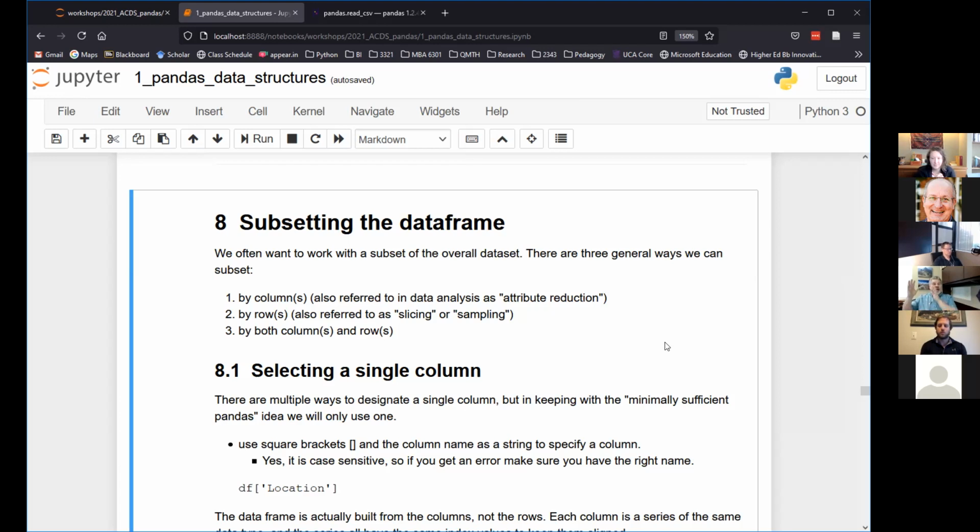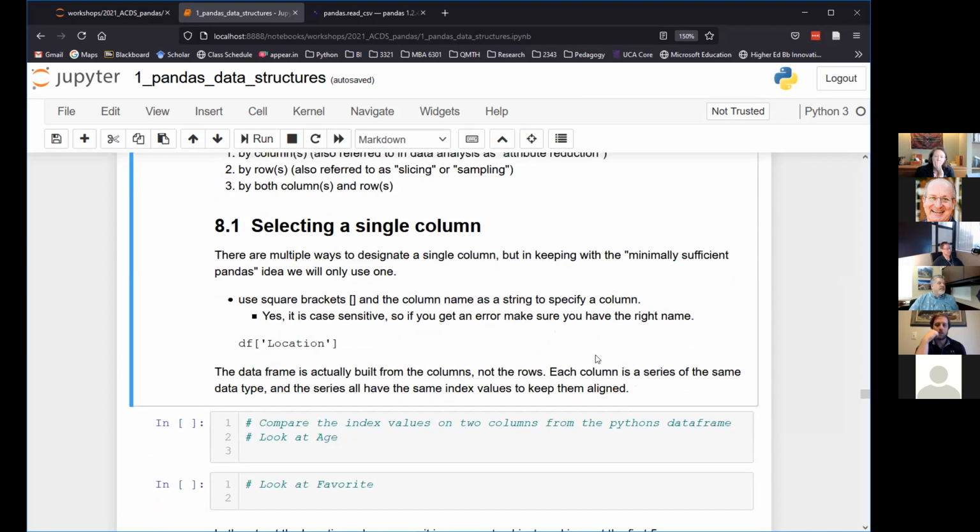So we reduced the attributes to just those at some point and then pulled that out. If we do it by row, we call it slicing if we're just taking some rows out or looking for specific ones. If we're using some other way of doing it, like maybe a random number generator or something along those lines, we tend to call it sampling. And we can do both. So we can pick just these 12 rows for just these, or just these 12 columns for just these rows. So we can do them both at the same time.